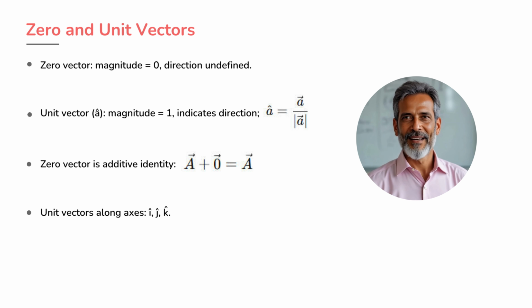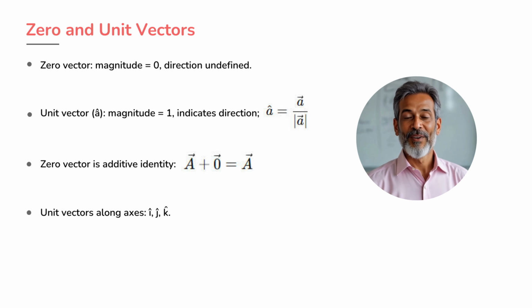Coming from that, let's talk about two very special kinds of vectors, the zero vector and the unit vector. First, the zero vector. This is a vector that has zero magnitude and no specific direction. Imagine an arrow with length 0. It's basically just a point. We write it as vector 0 or 0 with an arrow. In calculations, it works as the 0 in addition. Adding the 0 vector to any vector leaves it unchanged. So, for any vector A, A plus 0 vector is still A.